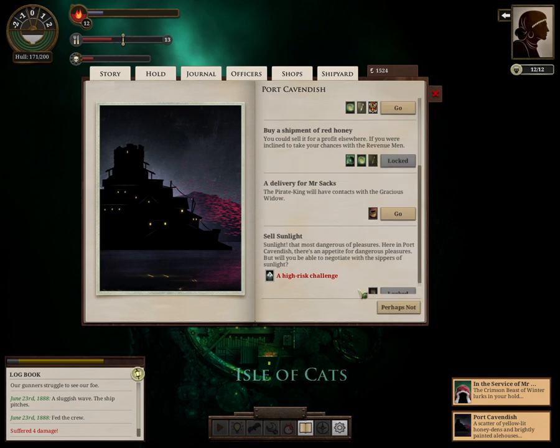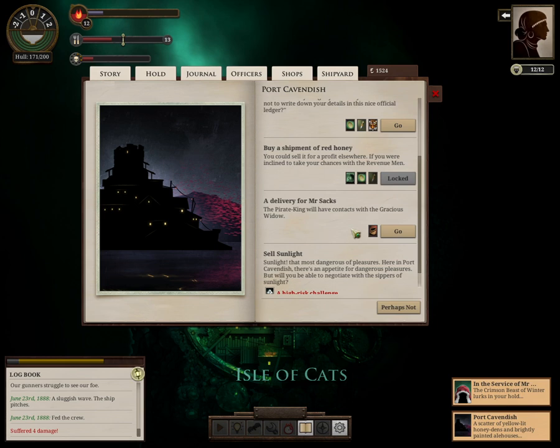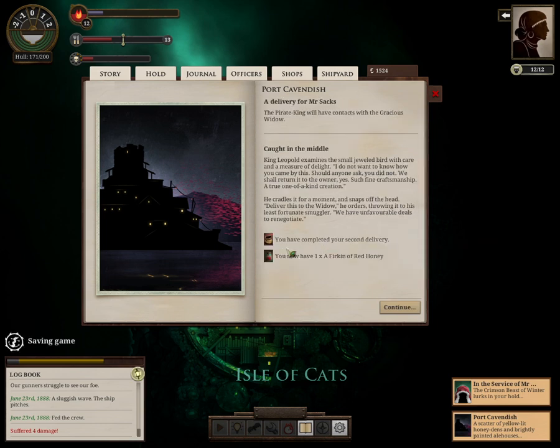All right. Next move is a delivery from Mr. Sachs. The Pirate King will have contacts with the gracious widow.